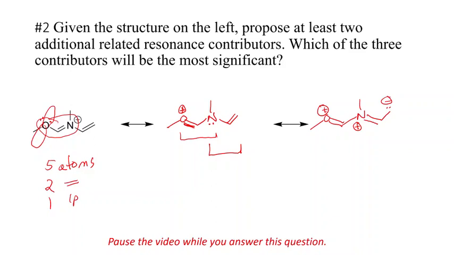But on the other hand, it is a resonance contributor, and the problem does not state anything about how great a contributor we have to make. We could consider this done. But I want to point out that there's actually another way we could do this and probably come up with a better resonance contributor.